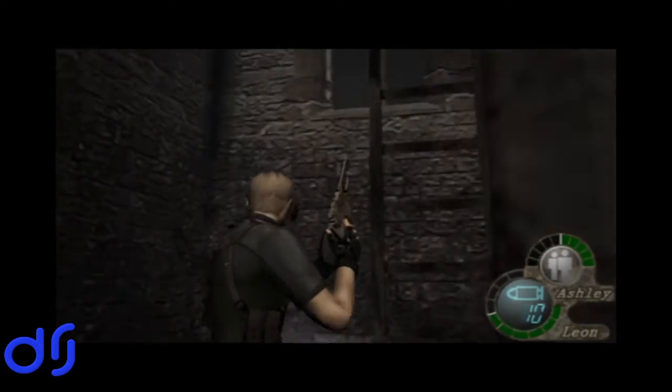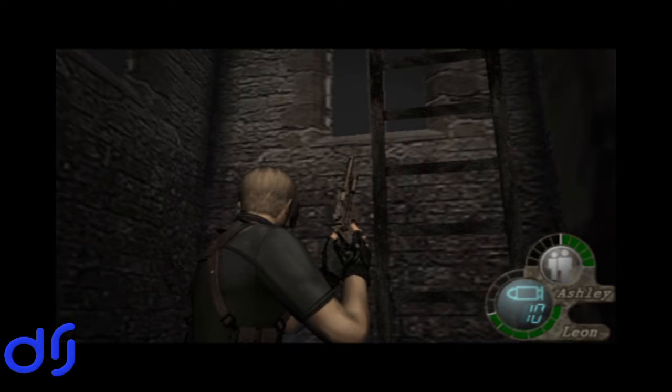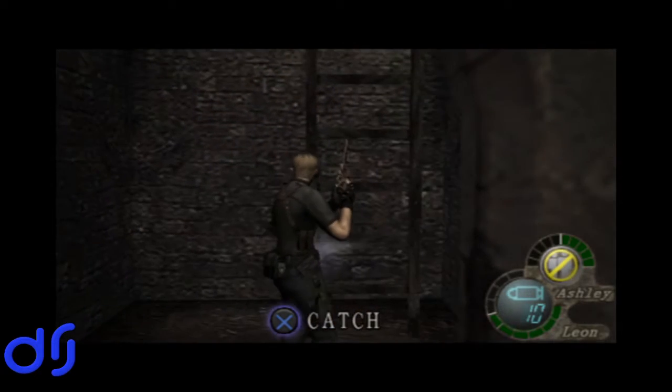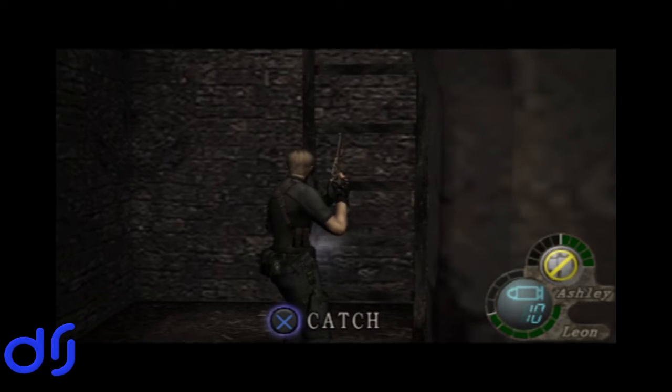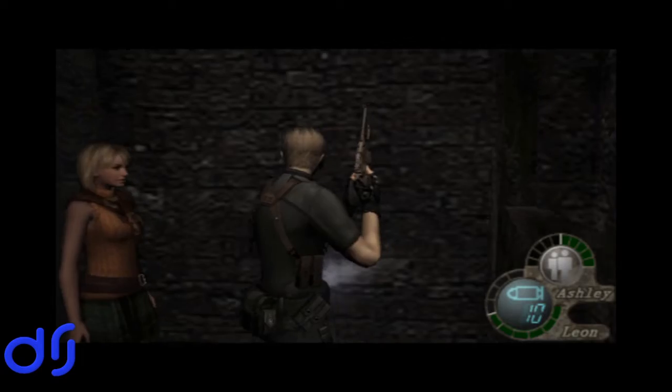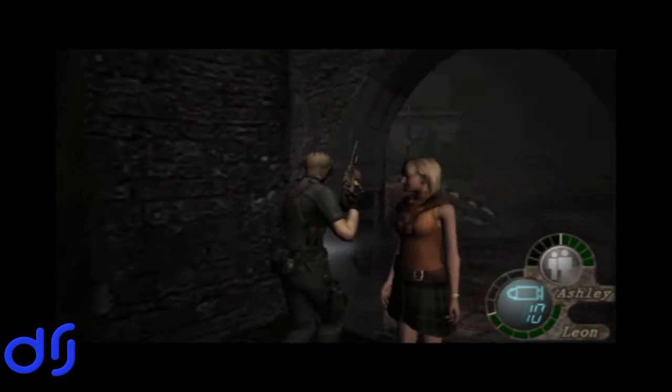Hey, what are you looking at? Oh, okay, so I accidentally triggered a pretty funny Easter egg, which is if Ashley is above you and you look up to, you know, get a look up her skirt, she has that reaction. I obviously didn't trigger it intentionally, but that's pretty funny. Though the camera gives us plenty of upskirt shots without us trying to sneak one ourselves.